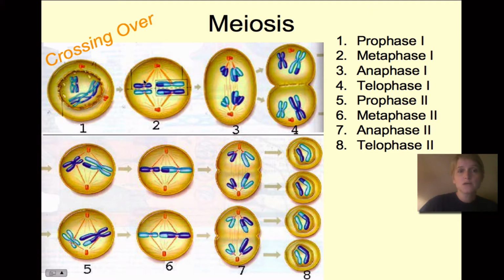We'll talk about metaphase 1. The sister chromatids, they're lining up on the metaphase plate. So very similar. Anaphase 1, they're being pulled to either side of the cell. But if you take a closer look, you can see that they haven't been pulled apart. Okay? So they're still together right there. So that's a little different than mitosis because those sister chromatids, they haven't really been pulled apart yet. All right, when we move on to telophase 1, we have the chromosomes on either side of the cell, and we see that it's beginning to split.